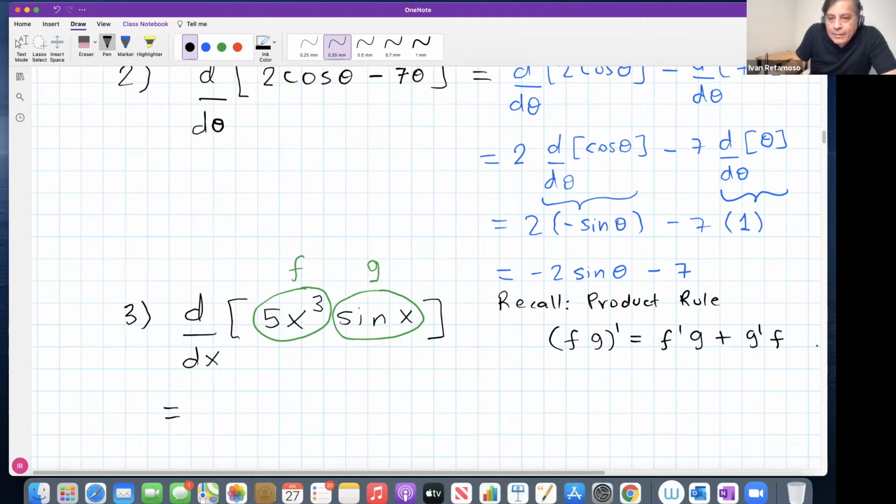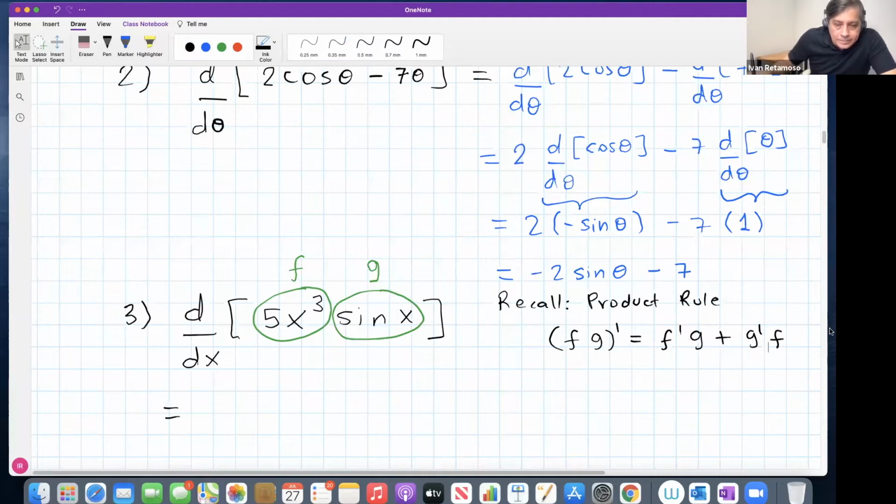times f, right? A comment here: in some textbooks, they write first f and then the derivative, or they rearrange the order of these factors, but don't worry about that, because remember, multiplication is commutative. The order of the factors does not change the product, right? This formula is symmetric. I always start with the derivatives because I'm trying to emphasize that you have to take the derivative somehow, right? These are without derivatives.